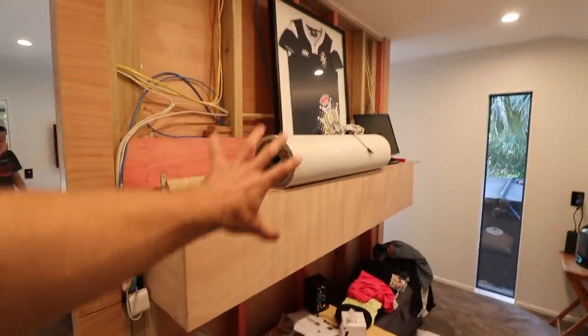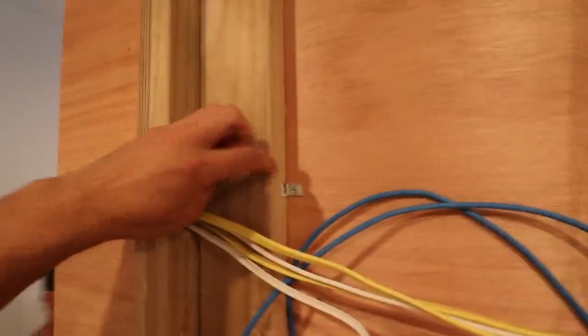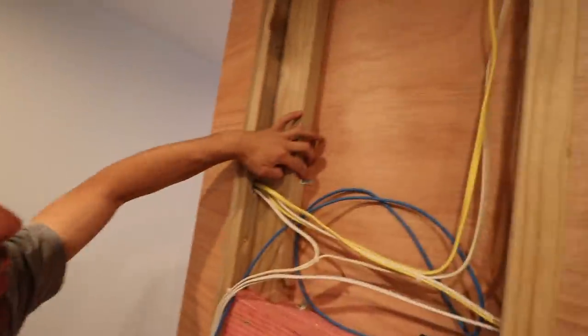That's true. Where all the wardrobe and everything is going to go. And then the mounting brackets that we put on. Yeah. So we held the plywood on without nailing it from the other side. Hey, it's actually pretty cool.